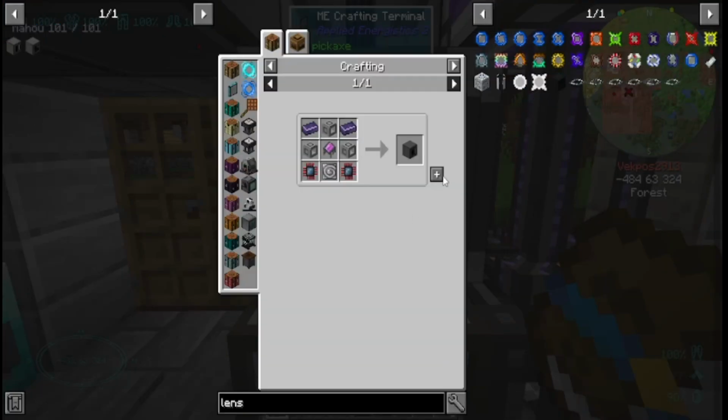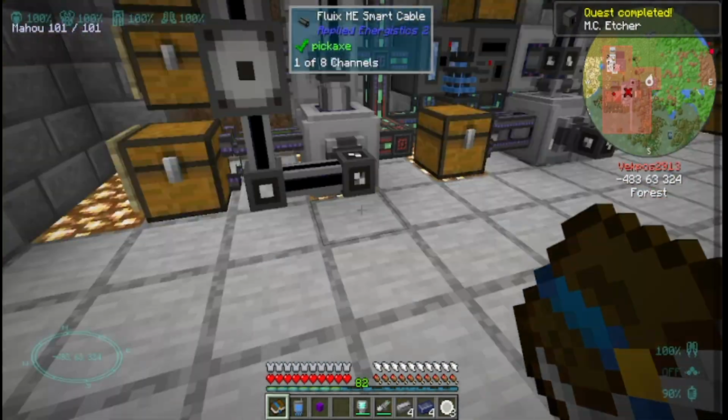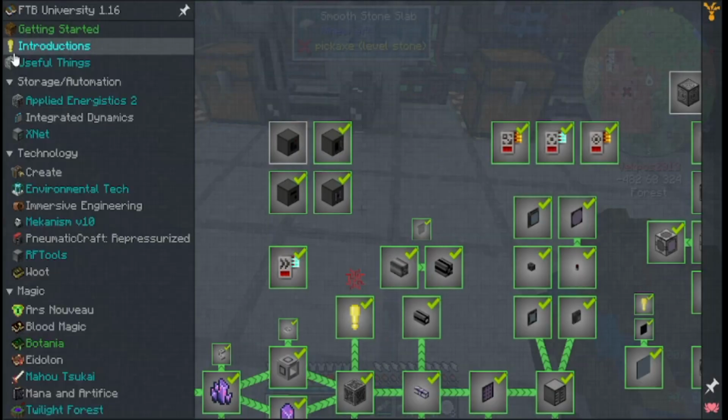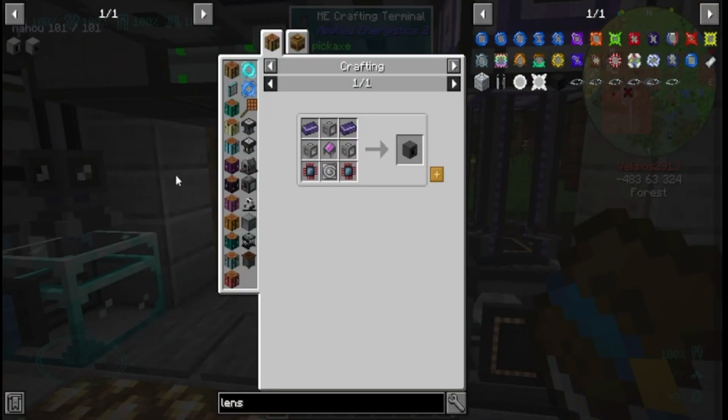So we'll make the circuit etcher first. Bam. Look at that. Bada bing, bada boom. See what I mean? And then we'll make the pulse centrifuge, which I already did. I already told you what that does. So we'll make the pulse centrifuge, and uh-oh. Am I missing a... I guess I am. Uh-oh. I'm missing some stuff.